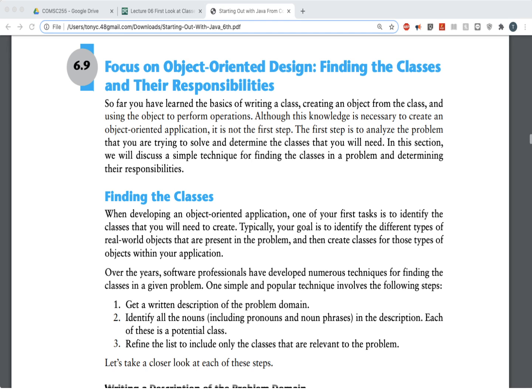Section 6, and in this one, we're talking about some design issues. So far we haven't gotten into the design considerations, so what we are going to talk about is the ground level design issues. First, how do we identify what kind of things are going to be named as a class, so we can use that to build things up and to complete the features that we would like to.